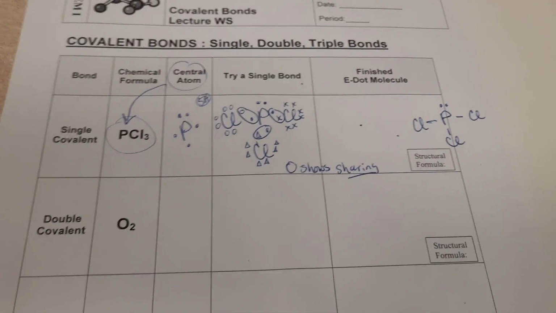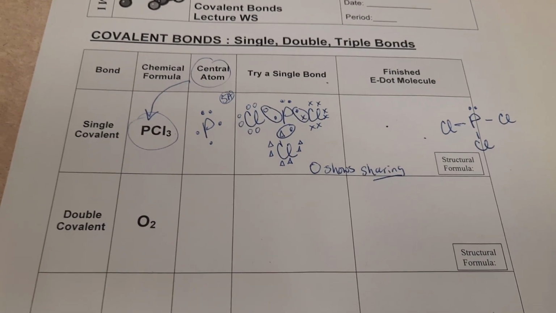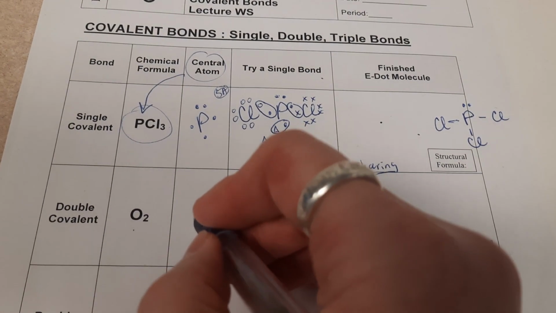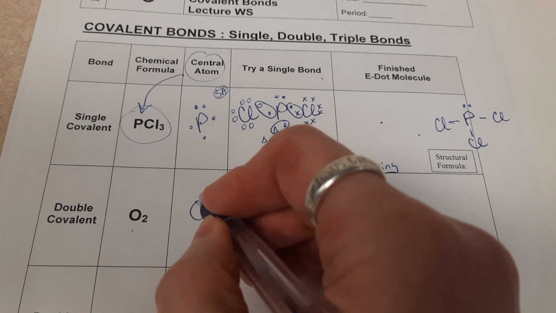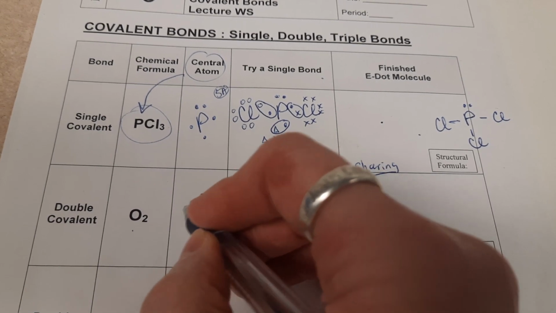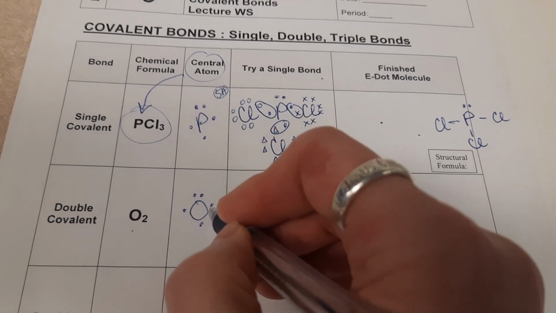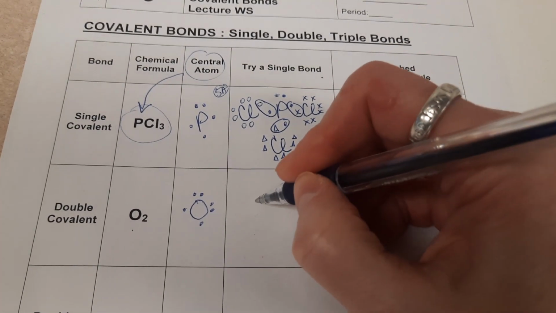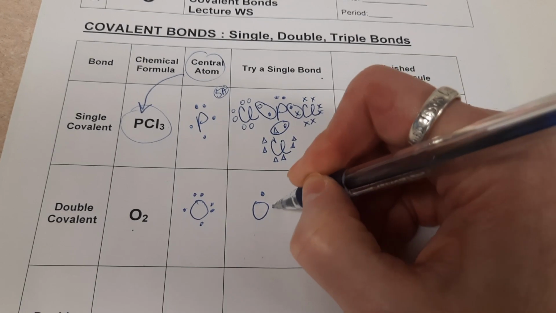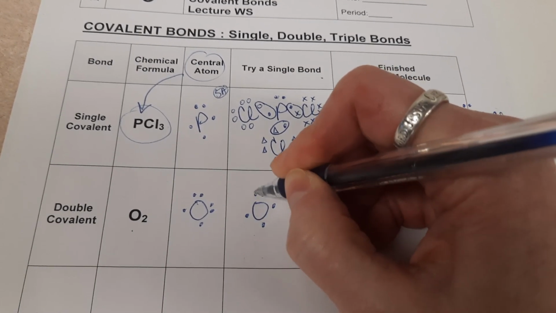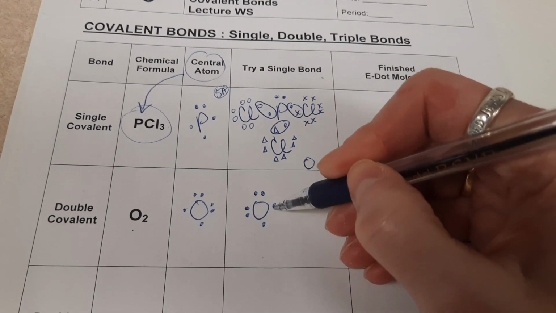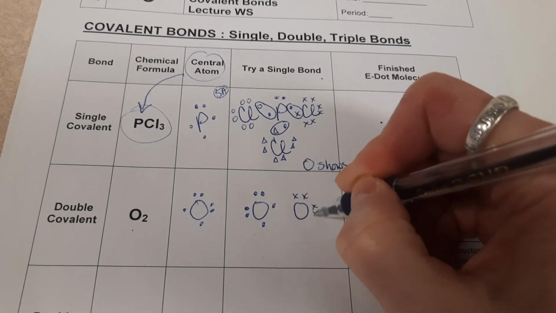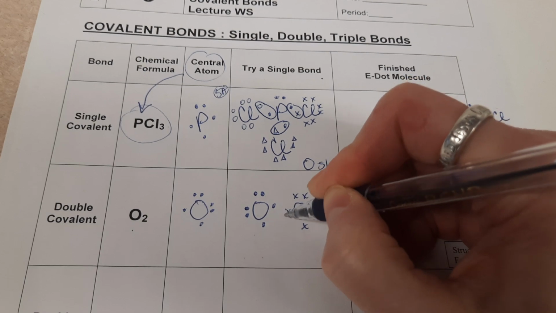All right, so here we go. We're going to have that exact situation come up right here. So I'm going to have O2. There's not a central atom because it's just 2. I look on the periodic table. Oxygen has 6 valence electrons. I'm going to try a single bond and see if that will pair up our 2 oxygens. And I'm going to manipulate it so my singles are in between my 2 oxygens.